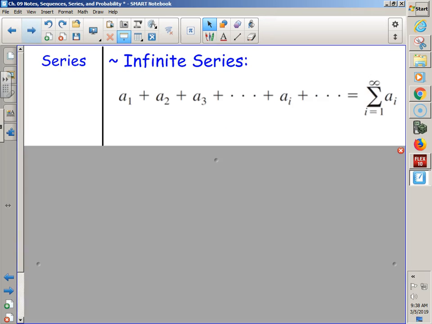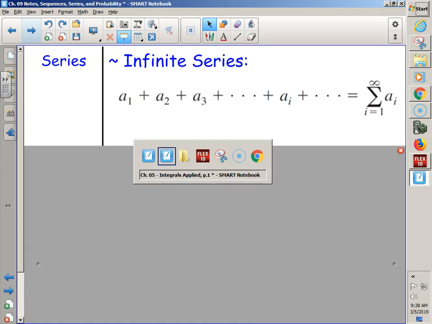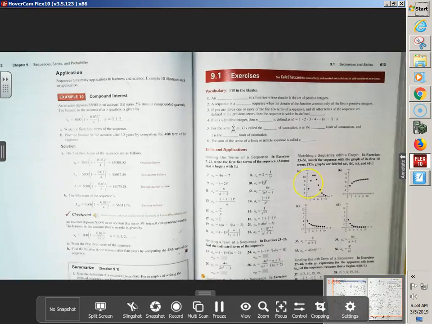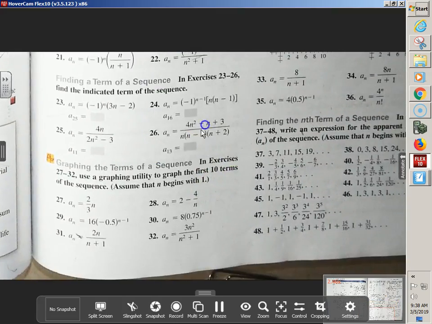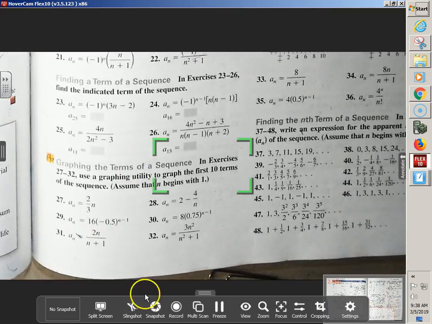Okay, so sigmas. What are we left with? There are infinite series? Hold on, pause. I have you guys in your calculator in sequence mode. I want to look at something in homework before it gets to series, infinite series, what we're looking at right now. I think there's something that says something about your graphing calculator. Ooh, do you see it? 27 to 32. In your calculators, which sadly, sorry, my brain's been on overload.